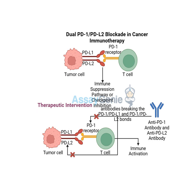Now before we get ahead of ourselves, maybe we should back up a bit, for anyone who's not quite up to speed on the whole immunotherapy thing. Right, good point. So basically, our immune system is amazing. It can recognize and destroy all sorts of threats like viruses and bacteria, but it also needs a way to control itself to make sure it doesn't attack our own healthy cells. Okay, that makes sense. It's kind of like checks and balances for the immune system. Exactly. And those checks and balances are what we call immune checkpoints. They're like brakes on the immune system, preventing it from going into overdrive and causing damage.